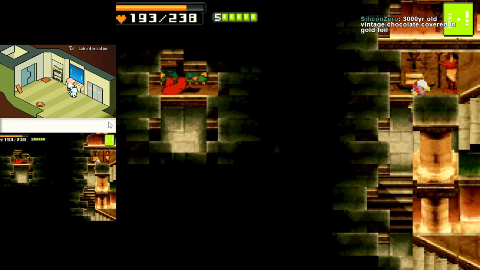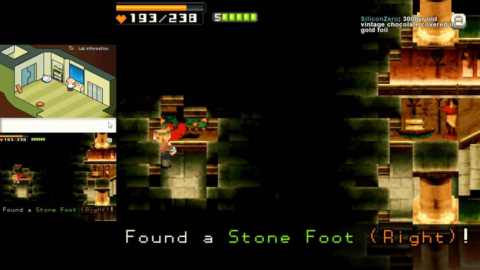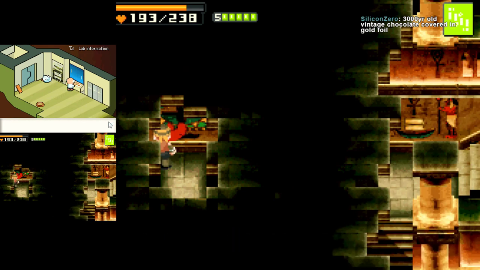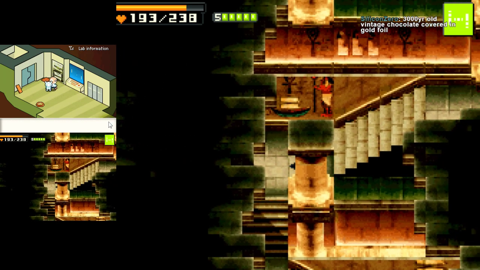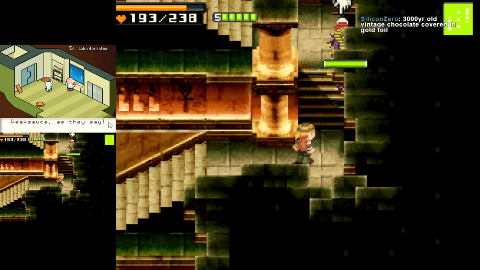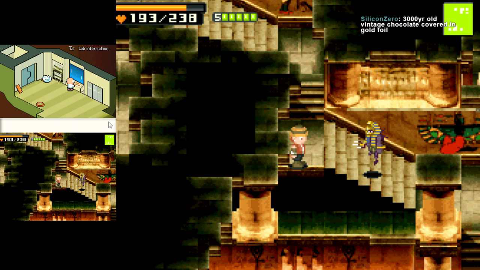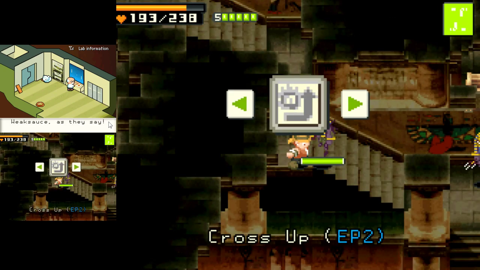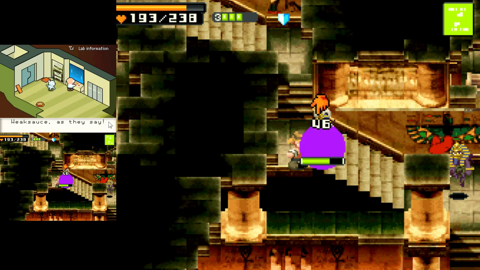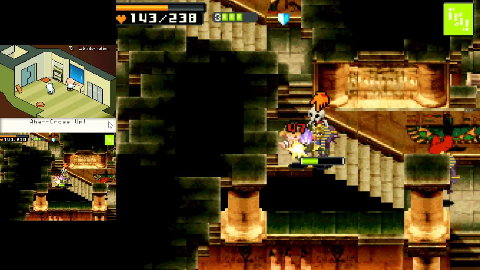All of a sudden, all of you are turning tail and running. That's good. Here we go. Do I want to dig here? Yes. You got a stone foot. Probably need these to save Christmas, I'm guessing. Also, I did get a new move off camera. Oh, something's attacking me. Maybe I'll show it off. Not you. You. We have the cross-up, which will allow me to temporarily counter all physical attacks.